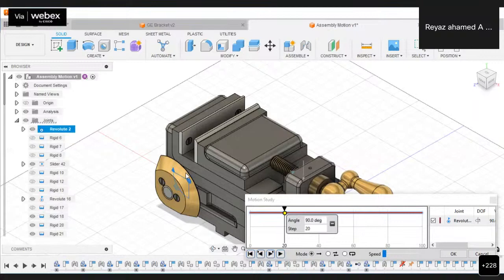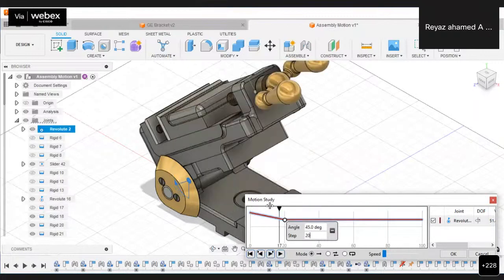Shall we change it to something different at step 20? See, here it is 90 degrees alone. Here let us change the angle of deviation to 45 degrees at step 20.